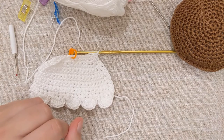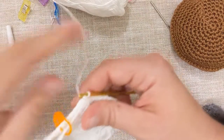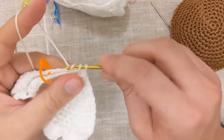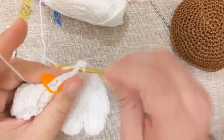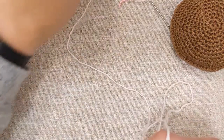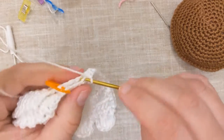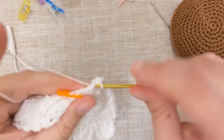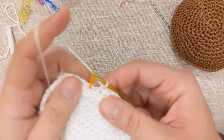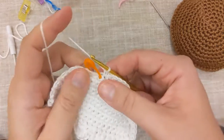All right. So let's do the top now. So again, here it should be a bit easier because you are stitching into chains. It's 2. Three, 4, and 5. And here we are now at our stitch marker.